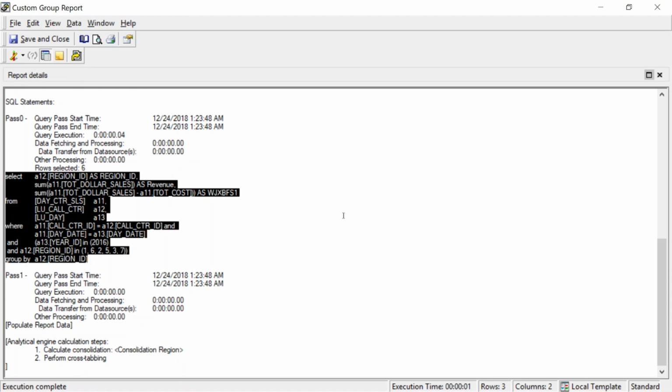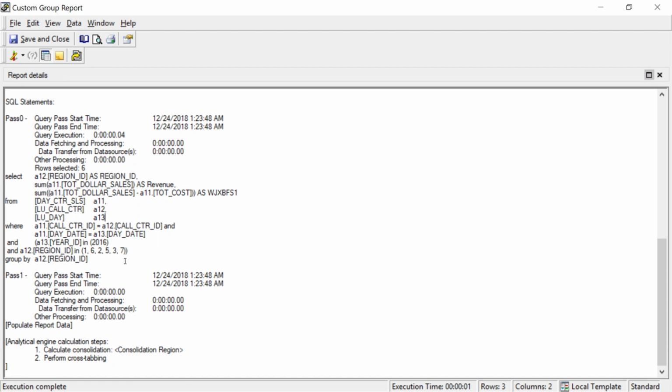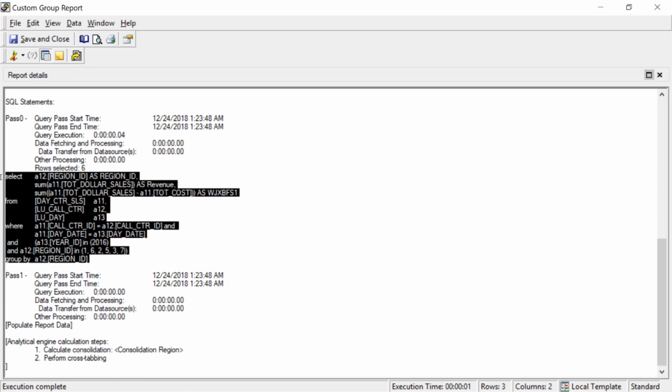That's a key difference between a custom group and a consolidation, whereas a custom group will do it at the database level. You don't see the same number of passes as you saw with the custom group, even though they're both doing the same thing. As you can see, the consolidation does it in a single SQL statement.